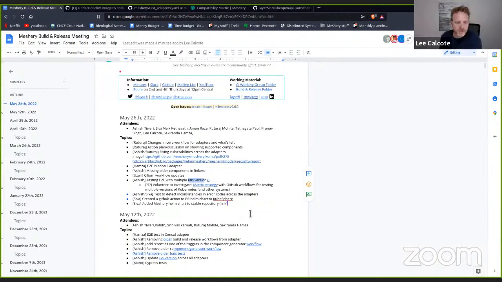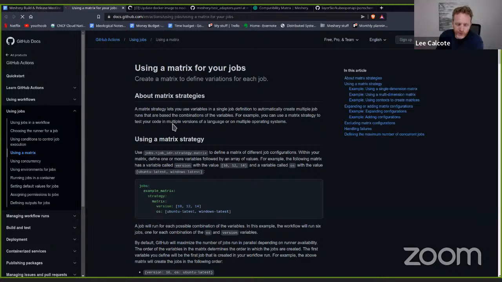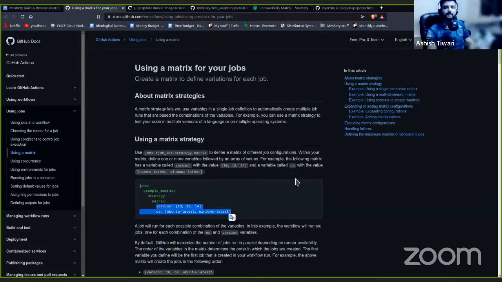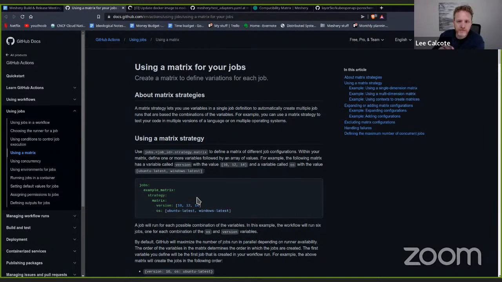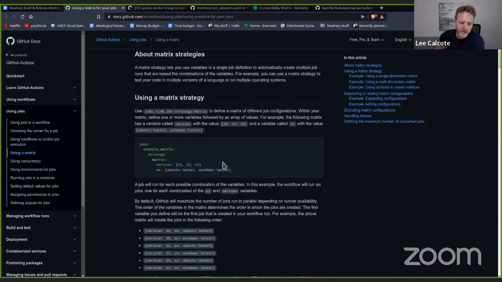Just to interject, I have a couple of quick items if I could. One, the matrix strategy. Maybe this is something you'll end up creating as part of the issue that you'll open. But to the extent that GitHub facilitates an array of version numbers for the thing, whatever that is, there are no doubt many other people who've solved this particular problem of multiple versions of Kubernetes, whatever kind that is. So I just wanted to call out this capability in case it wasn't on the list.